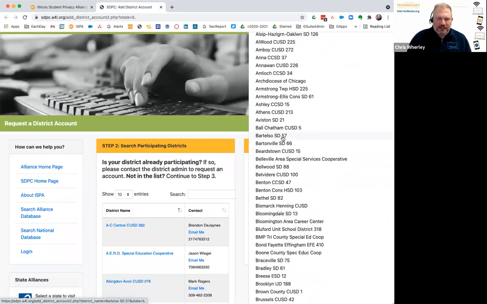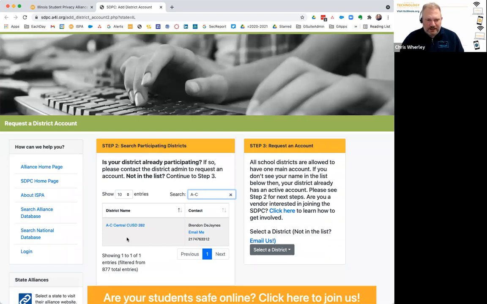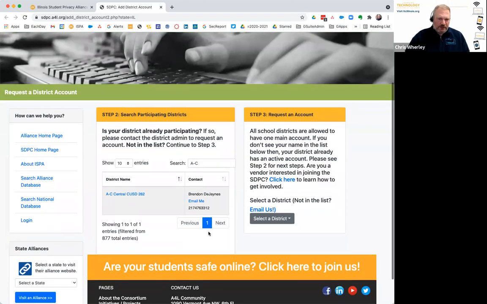If you don't see your name here, you can also look here to see if it is there. So if I look for AC Central, I'll see that it's already taken. So I would talk to whoever that person was to get me an account. So there's two things that may happen. One is you won't be in either list, so reach out to me and ask that your district be listed in the big drop down. Or this person has left the district or doesn't remember what's going on or signed it up and didn't realize what they were doing, and you want to change that, and you can reach out to me for that as well, and I'll get that straightened out.